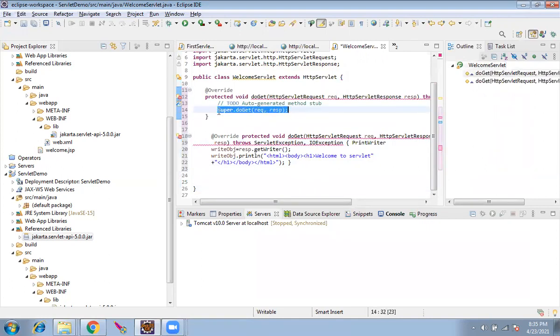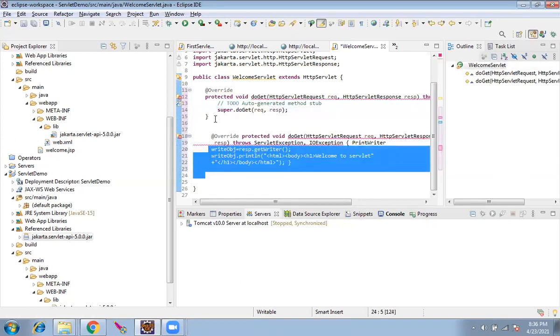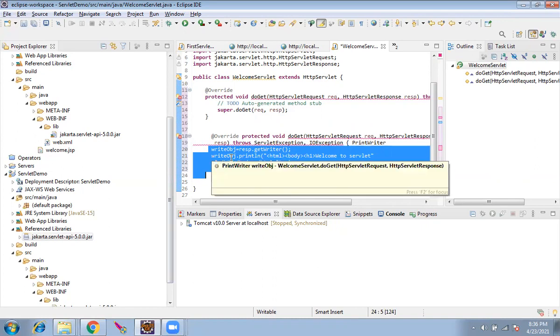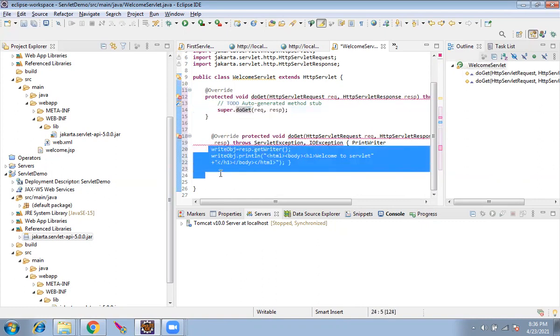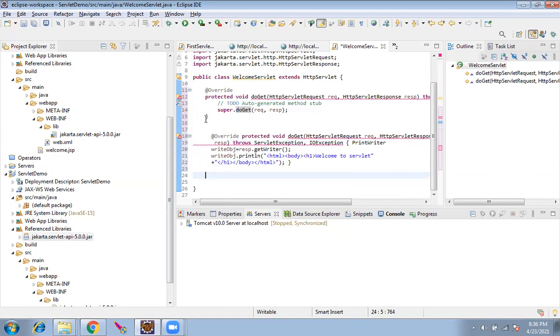So what the boss was initially telling is, you call this line. But what we did, don't call this line, do this. This is overriding, correct? If we call this, then we are obeying whatever the boss said in this method. But we removed this and we are telling don't call super.doGet, you write something. This is what we are doing. So we are going in our own way. Actually, there is a way, but we are going in our own way.